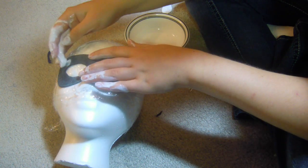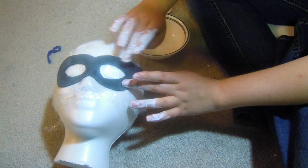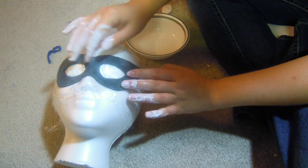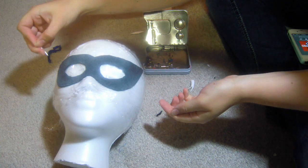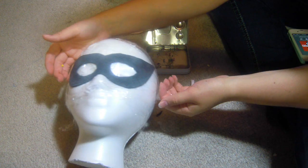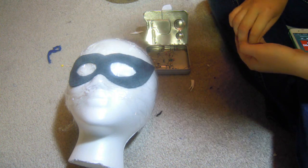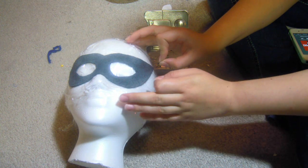I take a little bit of extra glue on my fingers and just dab at it to try to give it a little more security. I don't know if it works, but I try it. And then you're just going to put pins around it. You don't have to do this, I just did it for extra security. Once this is finished, you're going to let it dry overnight, and then take it off the form, and you'll be finished.